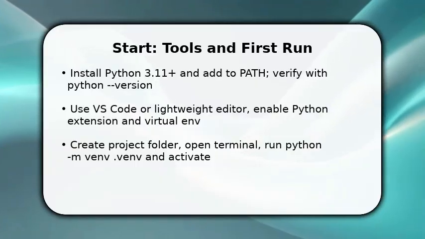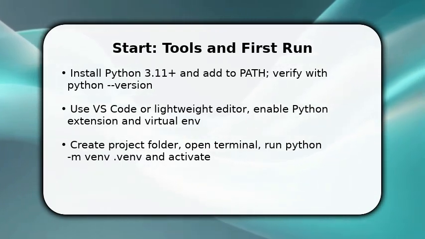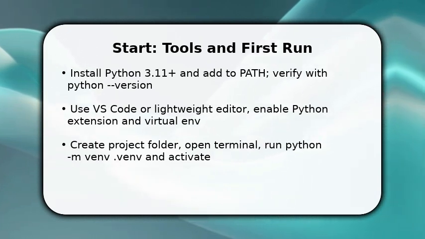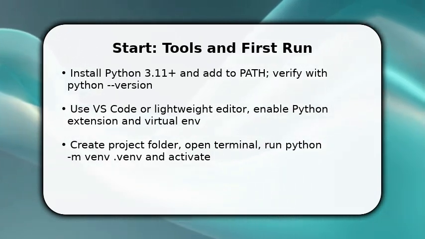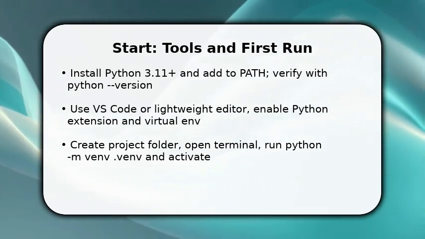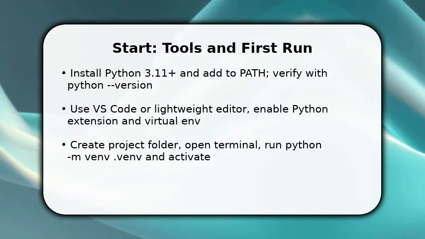You begin by getting the right tools and taking the first live step. Install Python 3.11 or newer, then open your editor. Once done, create a project folder and run python -m venv venv. Activate that environment so dependencies stay isolated. Make sure to install the VS Code Python extension if you use VS Code.